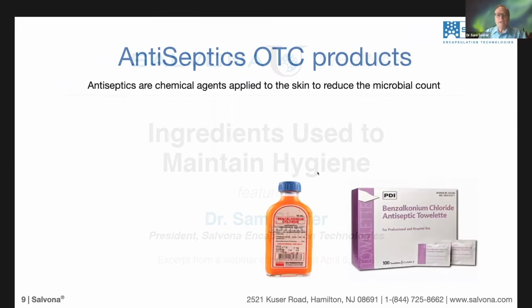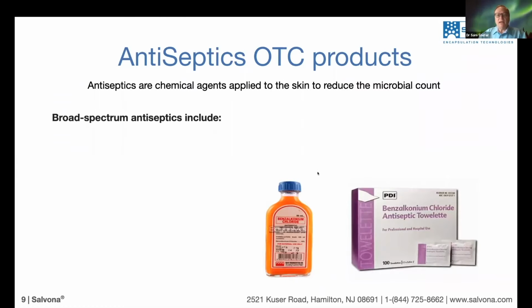So what do we know about materials that are allowed to be used in antiseptics? Antiseptic, first of all, is OTC. It's not a cosmetic grade material. It's regulated, and there are a variety of molecules that are commonly used. The first one these days is definitely benzalkonium chloride, and this will be the subject of our next minutes.